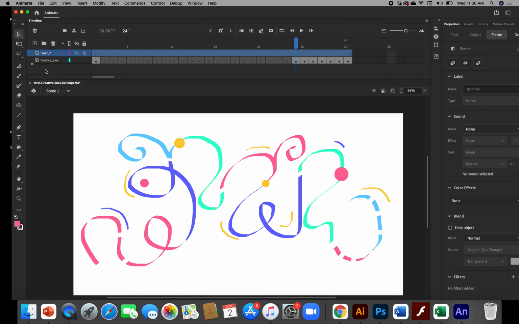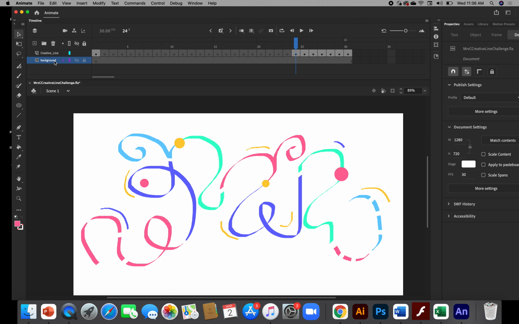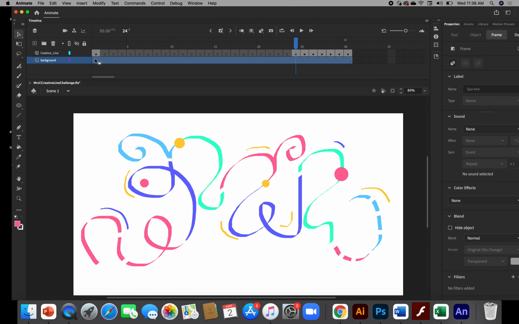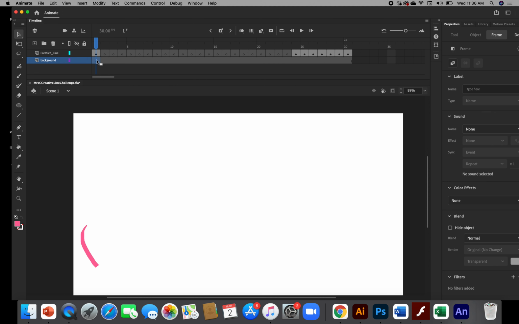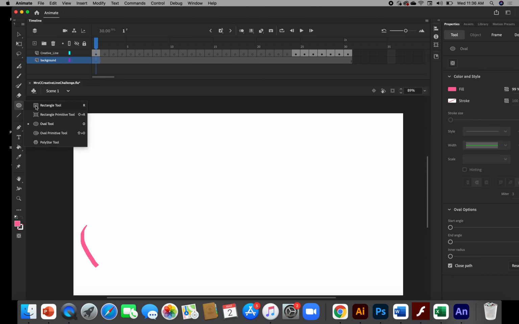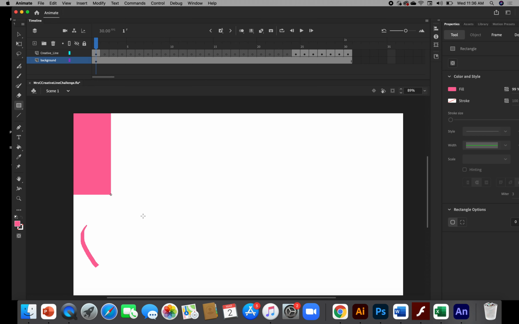And actually, I can do that right now. Just call this background. Make sure your background is under your creative line. And this will be a simple matter of making sure you start on your first keyframe. You always have to start here, and then that way whatever you put there will carry across the entire frame. And you may notice that when I put in that background, it automatically knew to end at the 30 frame mark. So kind of makes life a little bit easy when the program already knows where it's supposed to go.